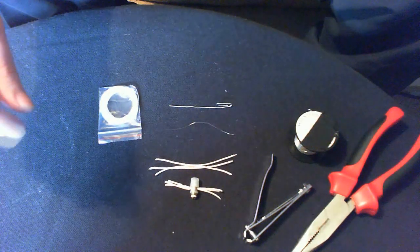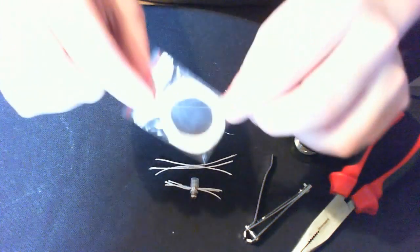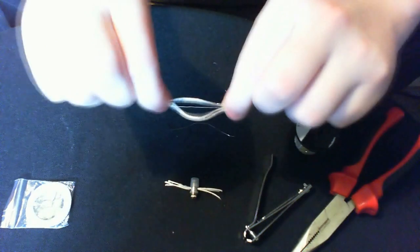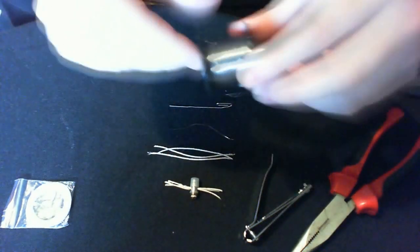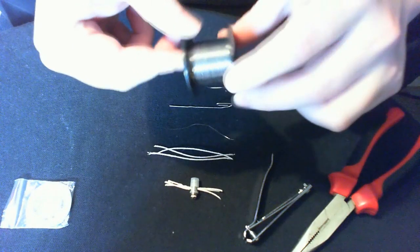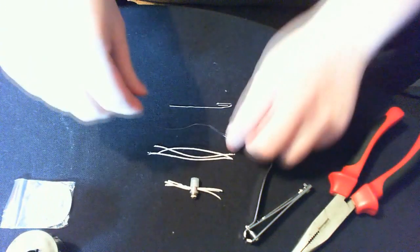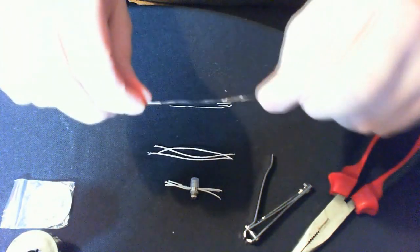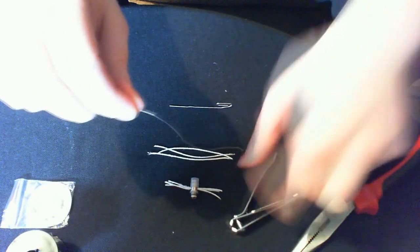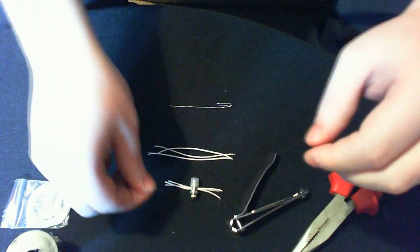Welcome to the rebuilding part of this video. This is the wick we got from Liberty Flights — I've already cut it free. This is the Kanthal we just bought — it's 50 grams, which is about 193 metres of the stuff, so we've got plenty of wire for quite a long time. I've already cut enough of that, and I used nail clippers for both to trim them up. You can use scissors if they're sharp enough, but nail clippers seem to work just as well.